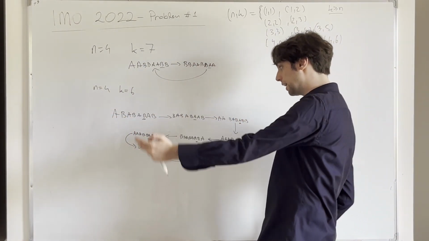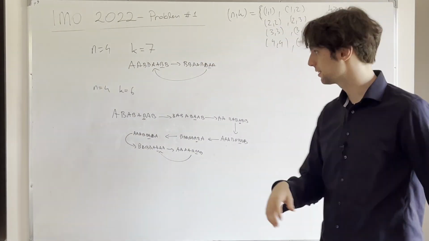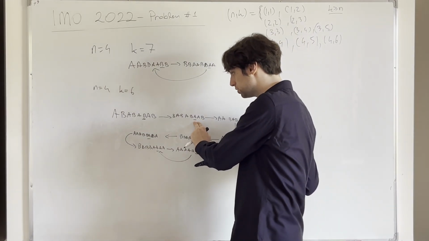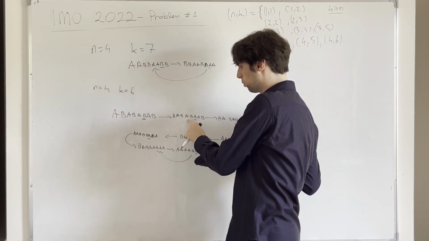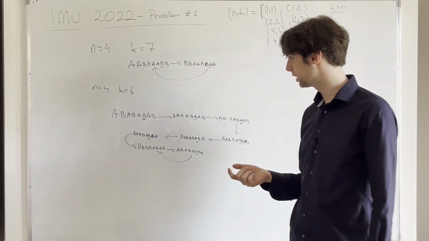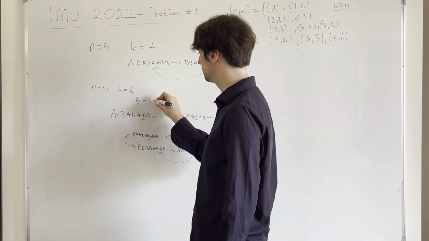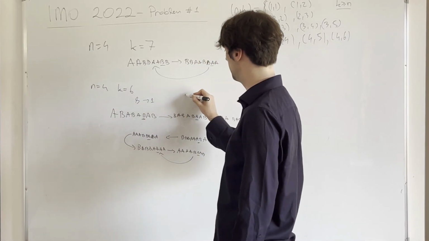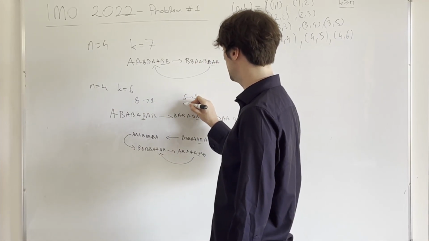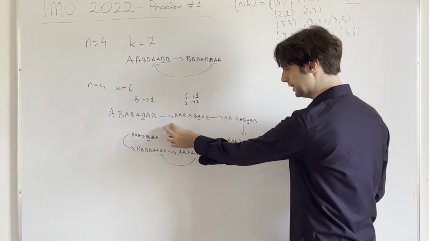Then in the next step, once I move this, how many do I get? I get a chain of size 2, and 1, 2, 3, 4, 5, 6 chains of size 1. So let's write that down: 8 of size 1. And here I have 6 of size 1 and 1 of size 2. And then here, what happens when I move these?